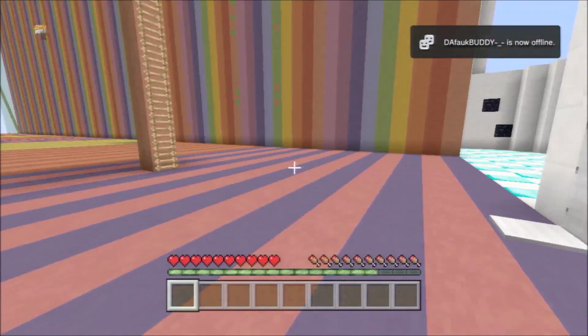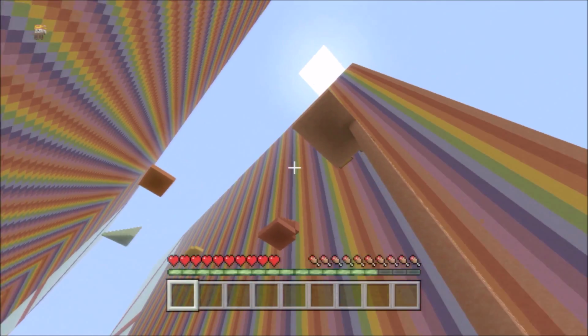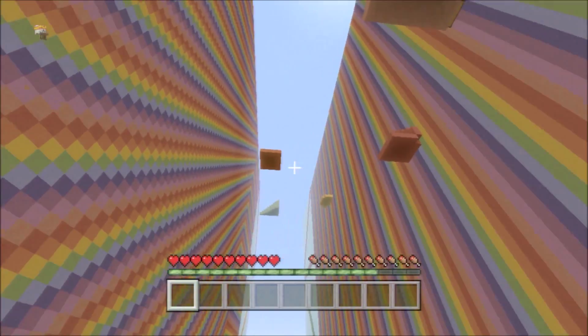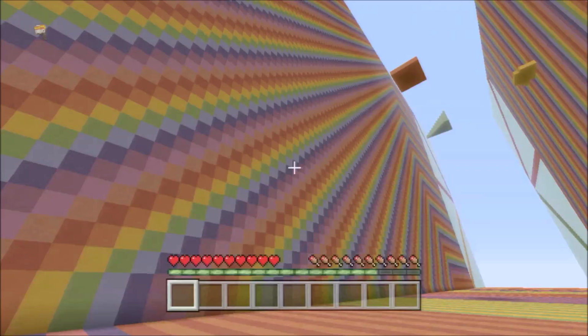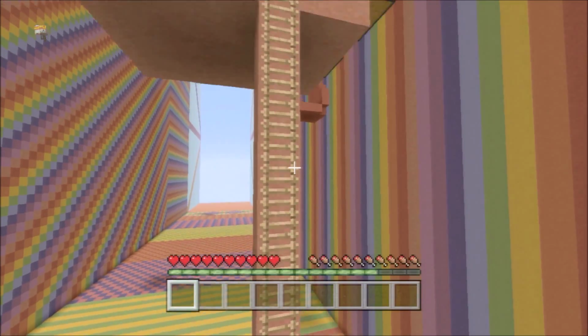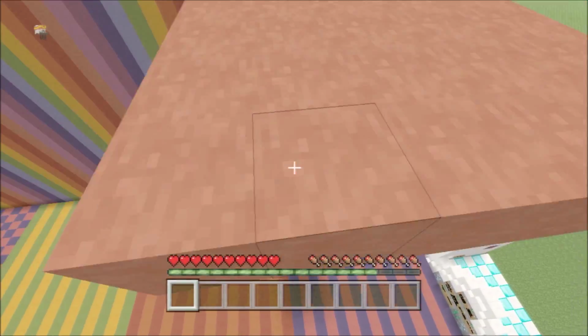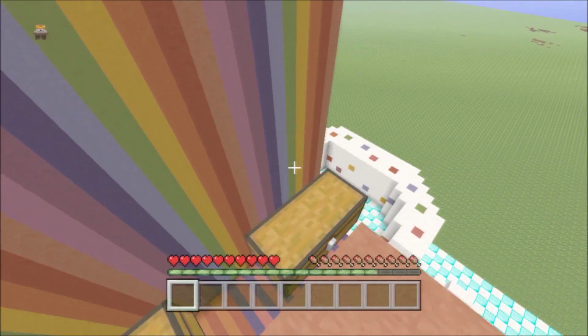Ender Games is just like, you can see the stages right here. Like there's this stage, that stage, that stage, that stage, that stage. And there's different stages, and you use Ender Pearls to go to the different stages. It's basically parkour with Ender Pearls.